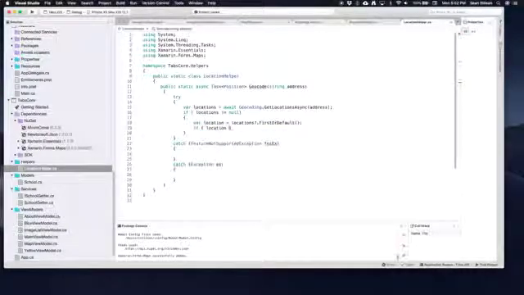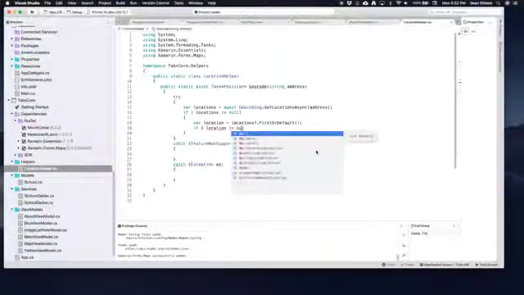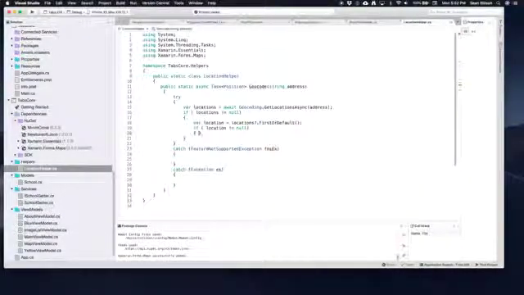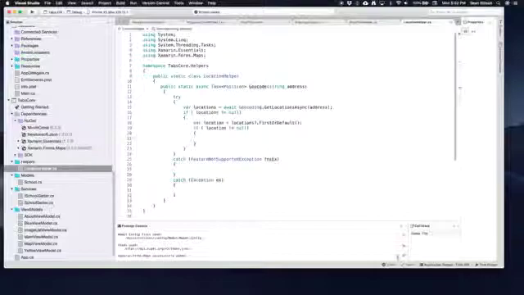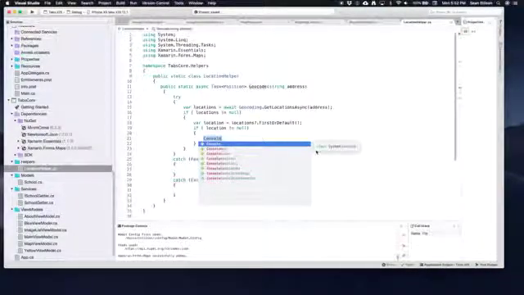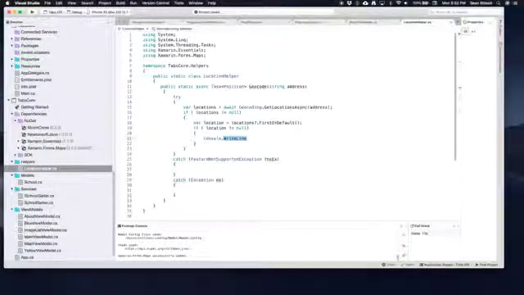If location is not null, we can get fancy with this. We can do a little console write line for debugging purposes.